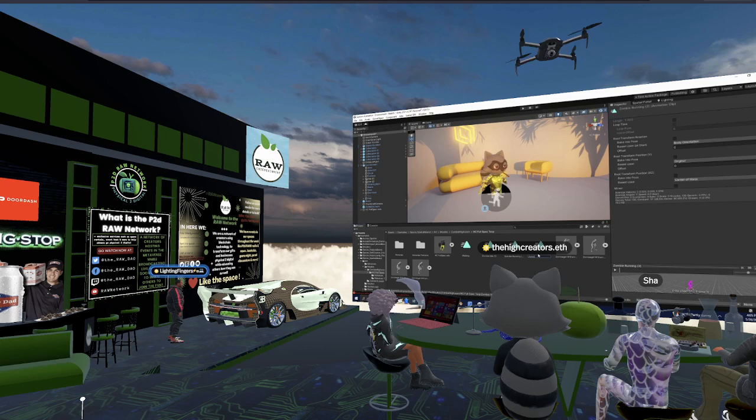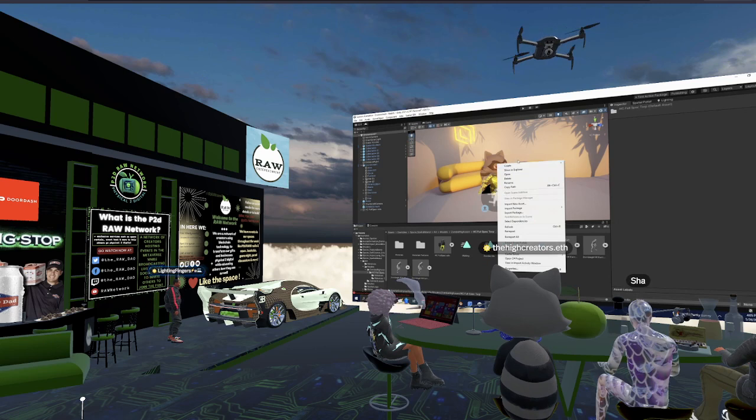So this is zombie. That is zombie. At this point, you can go ahead and rename the animations as you need so that it doesn't confuse you.